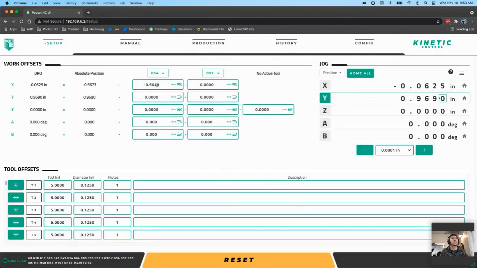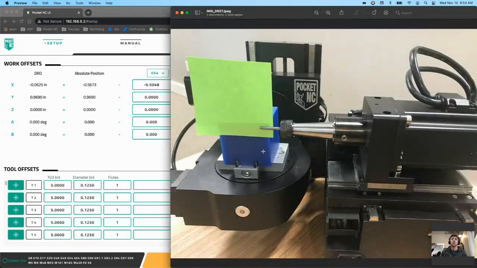You can see that an offset gets put in here, and that's basically the difference between what we just put in and where we were from that center of rotation point that the machine knows as the origin point of the machine. But now you can see our DRO reads negative 0.0625, representing that it thinks the x-axis is at negative 0.0625 because we've just called the face of that part the 0 point. So hopefully that makes sense.